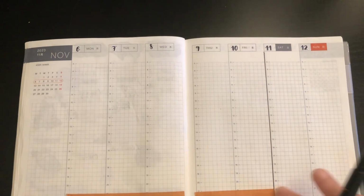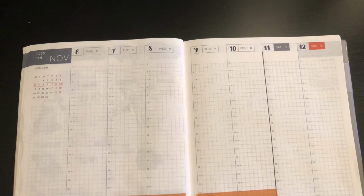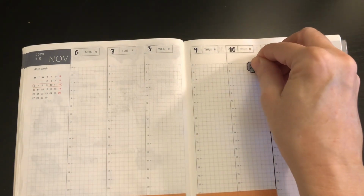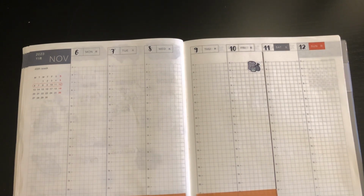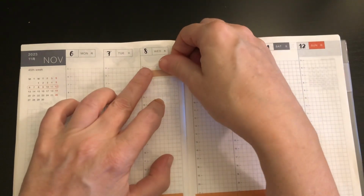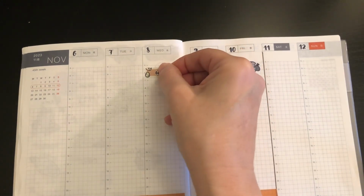There we go. All right. Okay, now time to really think about how I'm going to do this. All right, now I think I need to put my work sticker down, and I want to use a bunch of these labels because I got the extra label sticker set too. So we'll put this down because it's got a bit of all of the colors, which will be nice. And I'll grab my work sticker, which I like.